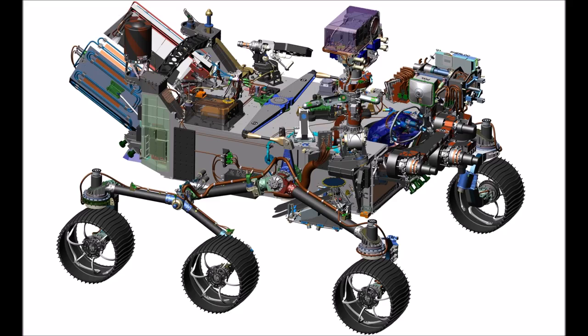Aaron has a question. What kind of organic molecules do you hope to discover? Organic molecules are complicated because some might be associated with life, but many others are not associated with life. So one of the key things that we have to do is sort that out. In seeking the signs of life, we will be looking for specific patterns of molecules that are present.